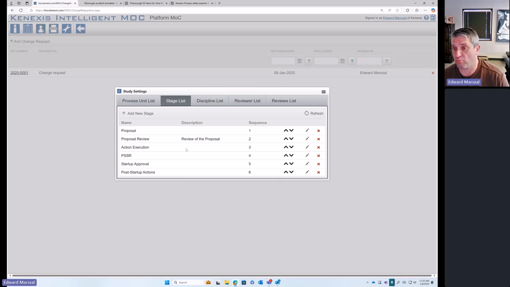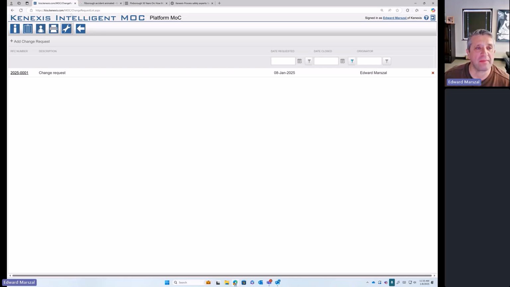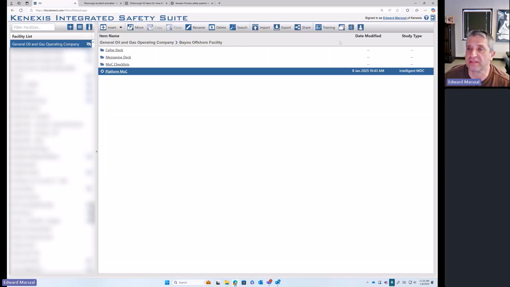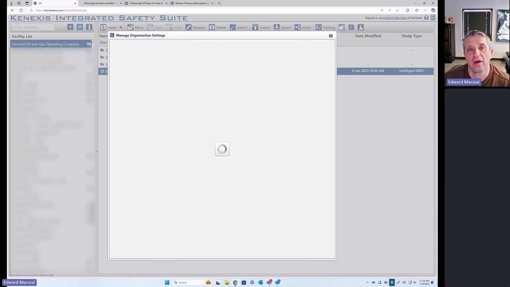And if we at Kenexis think that that's something that would benefit the user community as a whole, we are open to it. Is there a provision to integrate MOC with Maximo to share the units and equipment lists? There can be. Okay, so right now, let me back out of Intelligent-MoC. I'm going to go back into here.